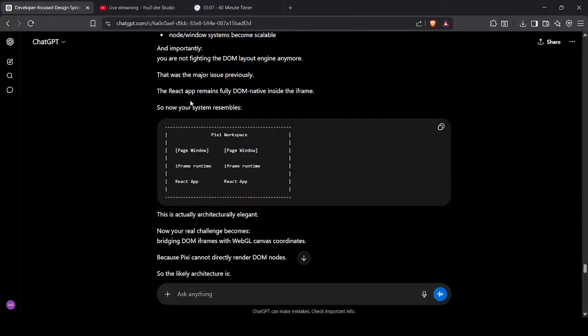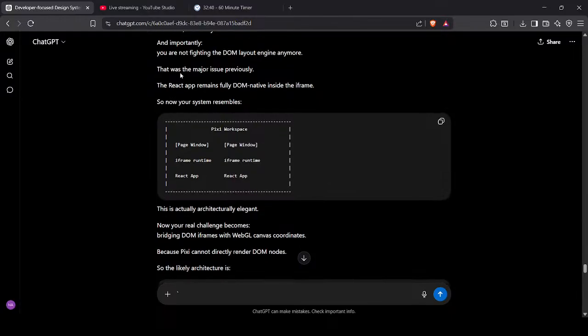You just need to provide every single context, what you are thinking and everything. You cannot expect the same result as what you've been thinking in your mind, because you need to provide better context for the AI to understand what it is actually building. So, yeah, that was a major issue previously.